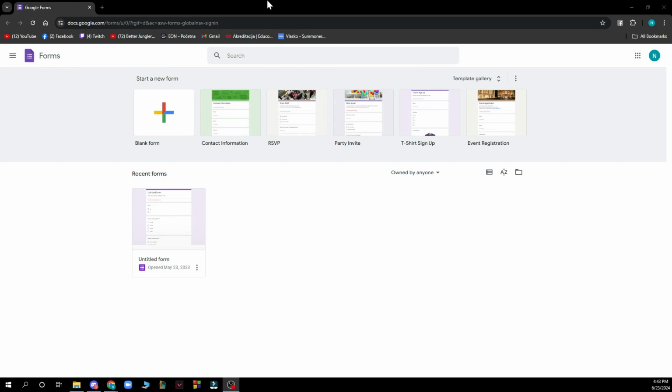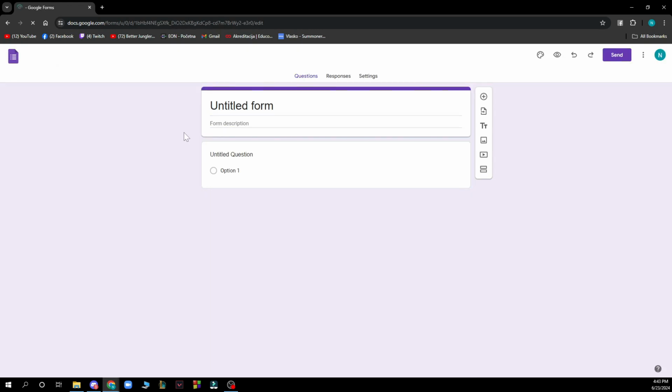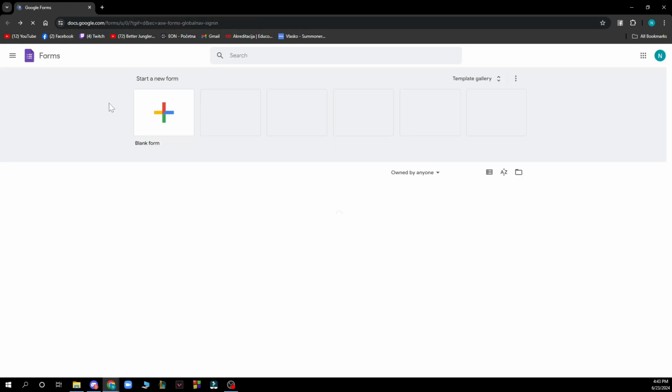Now guys, that we got that out of the way, let's see what we actually have in front of us here. So guys, as you can see here, we have the official first page of the Google Forms. Basically what you can do is go and create your own form by clicking on start a new form here. Then guys, your form will be popping up like this.